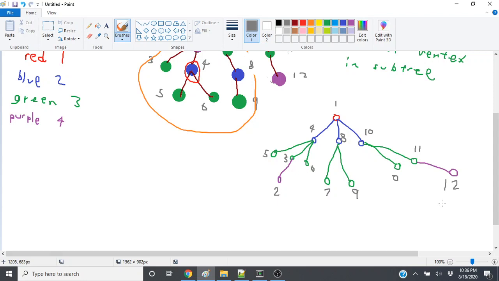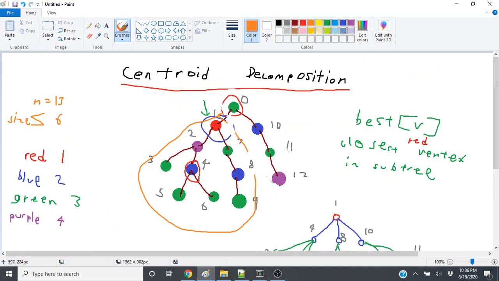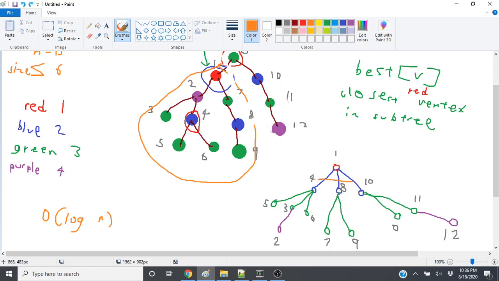Okay, so right now we can prove that the height of this tree is at most O of log n. Here's why. It's quite a simple proof. Each time we take a centroid, by definition, all of the remaining subtrees have size at most half. So now we recursively solve for all of the subtrees, and then in each of those subtrees, the remaining subtree sizes are also halved. Each time we go down a level of the tree, we have the remaining size of the subtrees. So it's like dividing n by 2 over and over again until we get 1. Because each level, we have the size of every subtree again, and we start with a total tree of size n. So this is essentially the definition of log base 2 of n, which means that we're going to have O of log n levels, essentially.